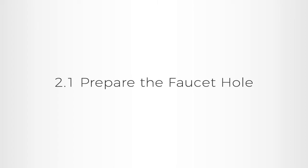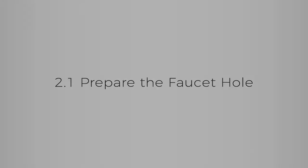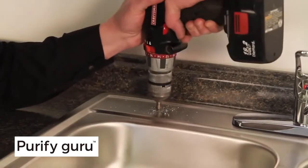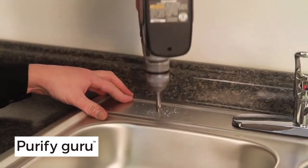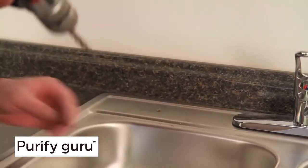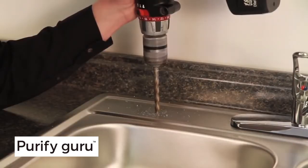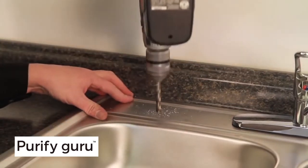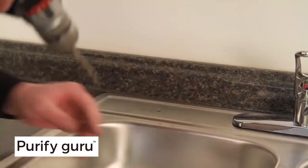2.1. Prepare the faucet hole. To install the standard faucet, you will need to decide on the location of the faucet. Then use the faucet shim or washer to measure, locate, and drill a new hole in the countertop or sink for the faucet. Or you can use an existing hole by removing the sprayer.